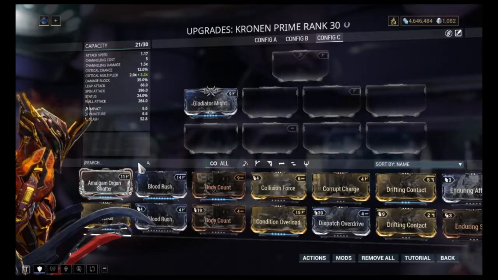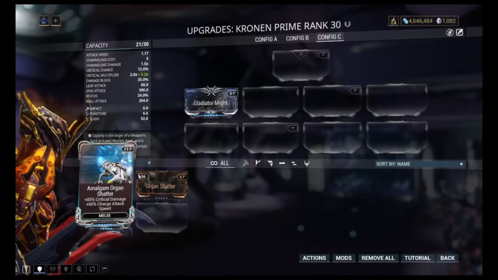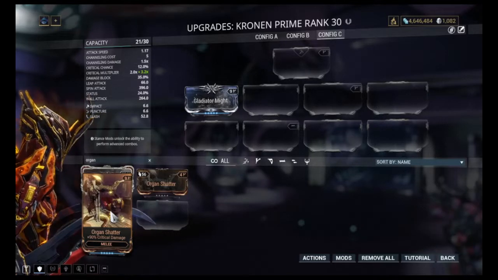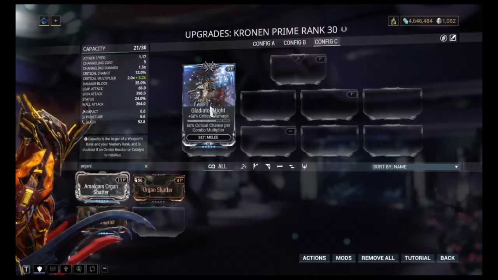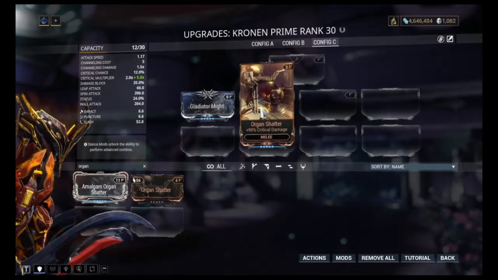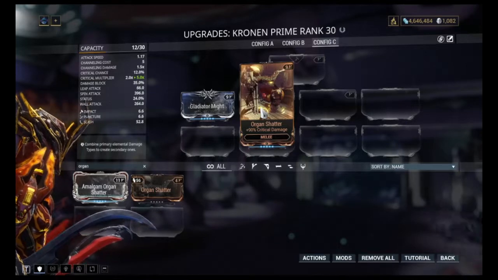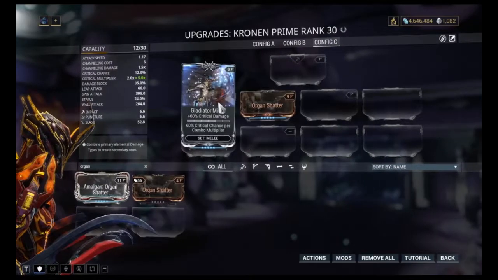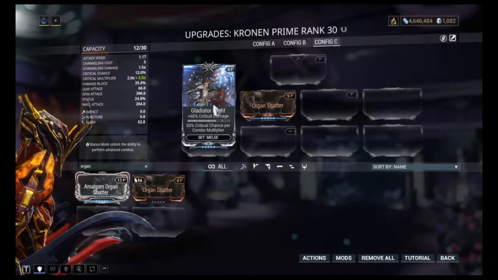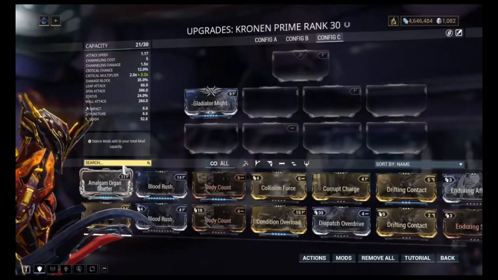especially if you're a crit weapon and you have Organ Shatter, or the Amalgam version if you want to. This provides 90% crit damage while costing the same mod capacity. So yeah, I don't think you'll have room to use both. If you do, congrats, good on you. If you don't have room, just go with Shatter or the Amalgam version.